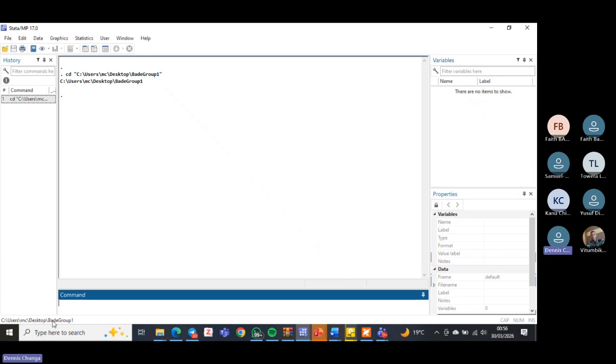So in the command window, we type log using mylog.log, comma, replace.